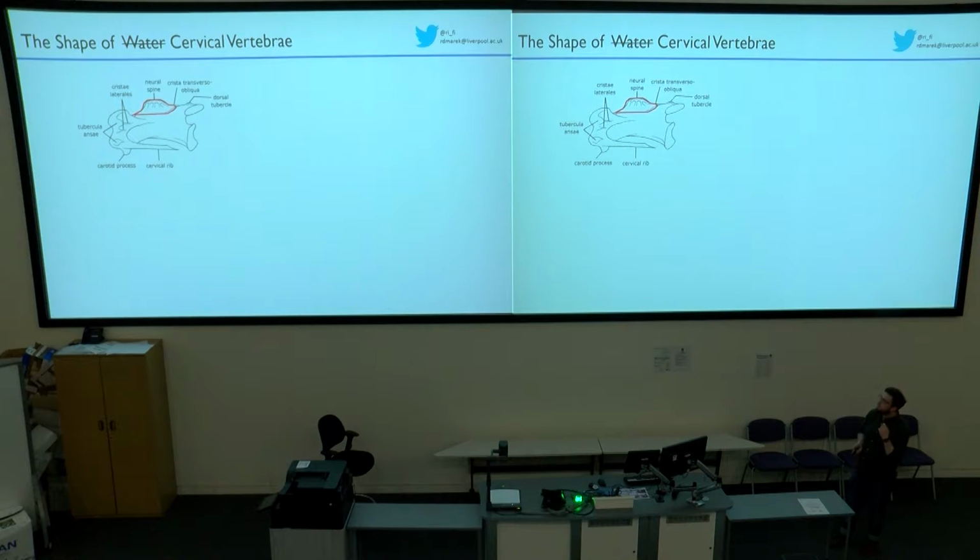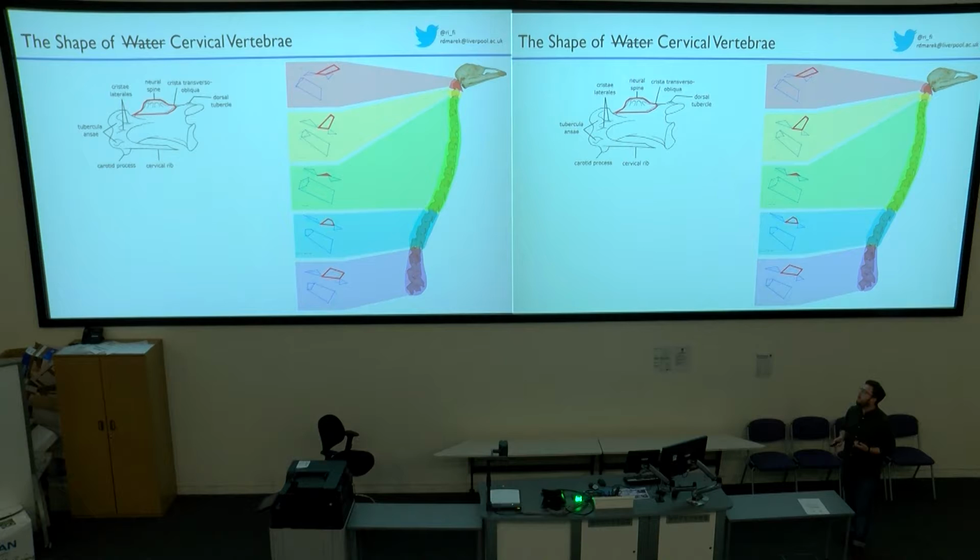Now, I think the main factor that affects the way our vertebrae is split into different regions is this feature of anatomy up here, which is the neural spine. As we progress through each different region, these are just examples of different regions in a penguin, which show the anatomy of a neural spine in a much simplified way from the geometric output.